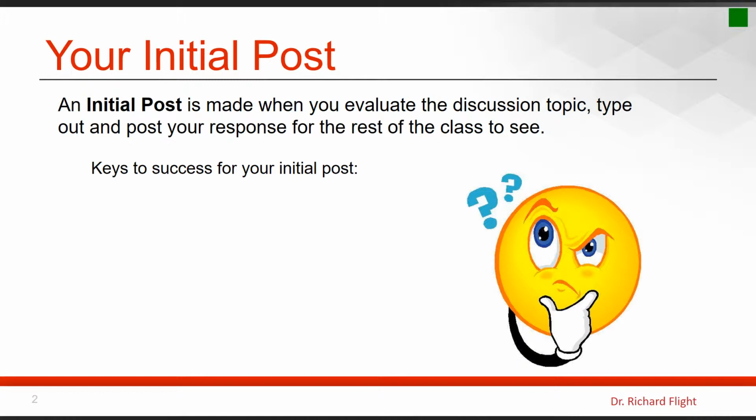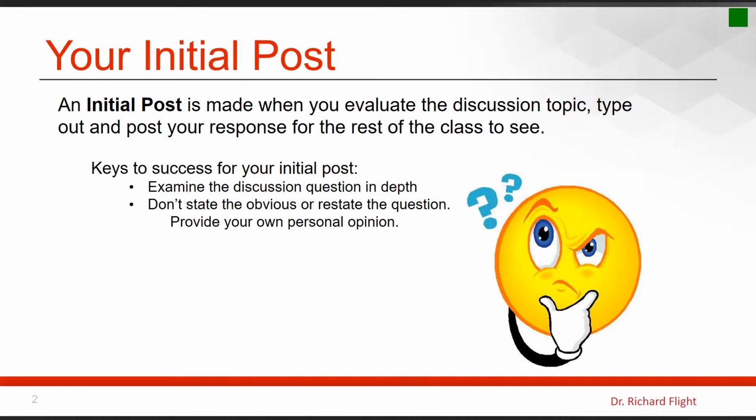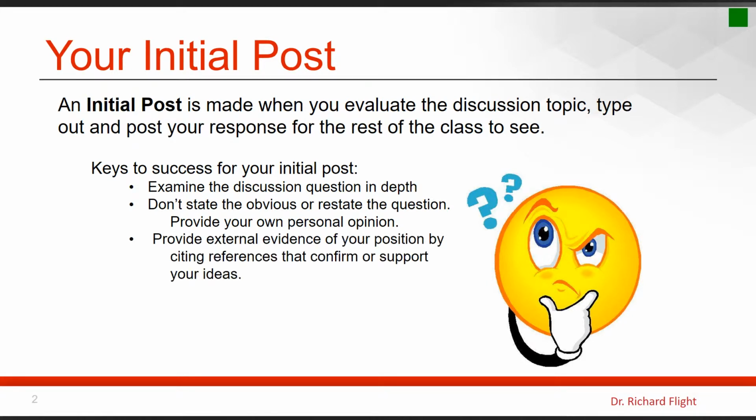Keys to success for an initial post. These are technical things that will help you find a successful conclusion to this process. One is you want to be able to discuss the topic in depth. Don't simply state the obvious or restate the question or the topic that we're talking about. You need to provide your own personal opinion and perspective on what the discussion is about. You will not get a very good grade, and you're not going to get a lot of very good feedback, if you simply restate the topic that the discussion is supposed to be focused on.